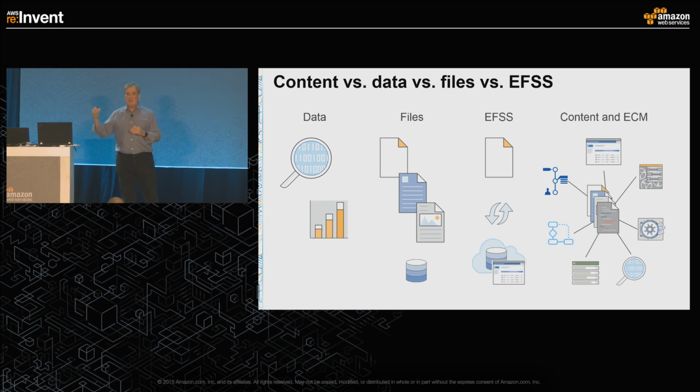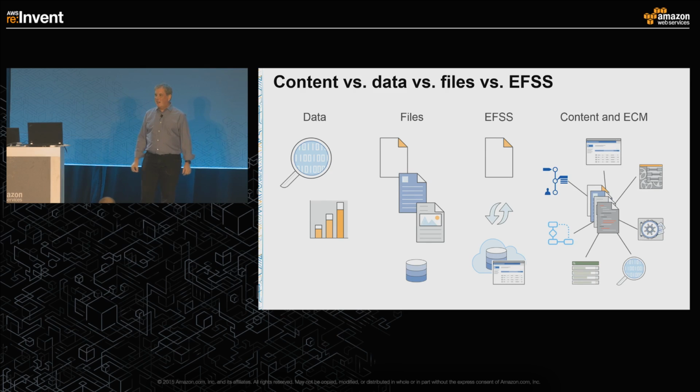It's actually accelerating because of the trends that we're seeing in terms of digital that we mentioned before. But it's so much more than a file. It's so much more than a line in a database. It's things like the different renditions that you have. It's the controls that you have in place. It's the presentation of its context in relation to everything else. It's the business process that moves it from one department, one person to another person. It's also taking and extracting, transforming, and using the bits inside of the file for various different types of purposes.